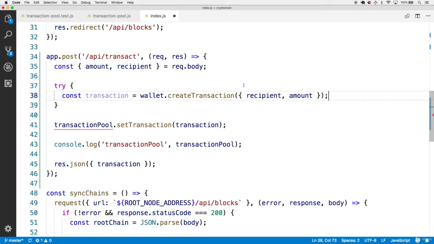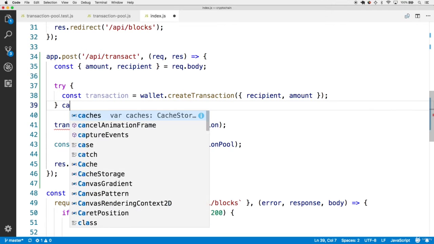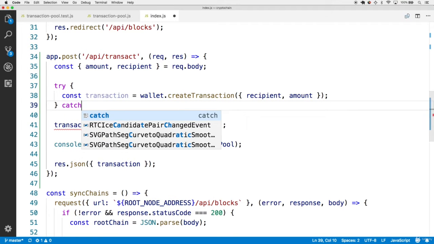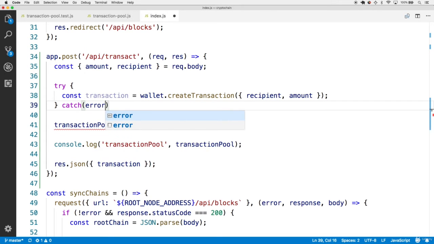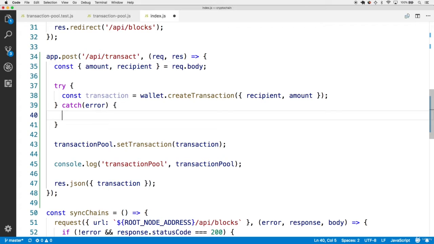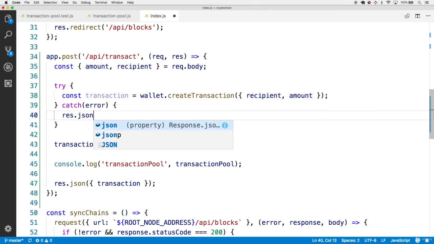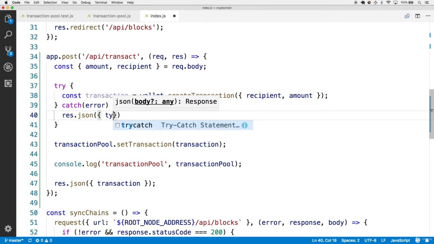And then to handle the error objects that might appear as a result of this, we use the catch keyword after the closing body curly brace. And then we catch error objects, and then this error object has its own block where we can handle that actual error. Now, in the case that this error object is populated, in other words, that an error was thrown during the create transaction process, let's respond to the user with some JSON.